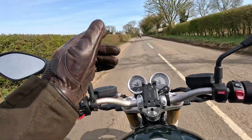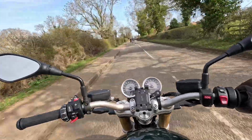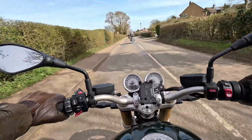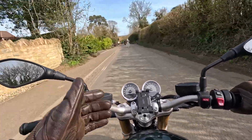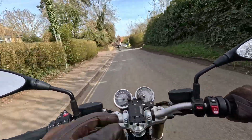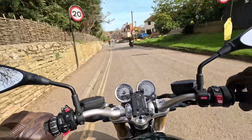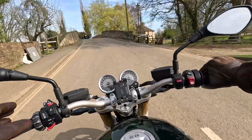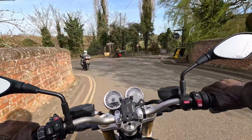And the big plus for me on this bike is a gear indicator. I'm forever changing up into false gears because you don't get a gear indicator on the older 9Ts. Effectively, the layout of the bike is the same. There's just a few more modern tweaks on this, so you get your SOS emergency intelligent call, which I think every BMW comes with as standard now as a safety feature. But yeah, it's just a slightly more modern place to sit.